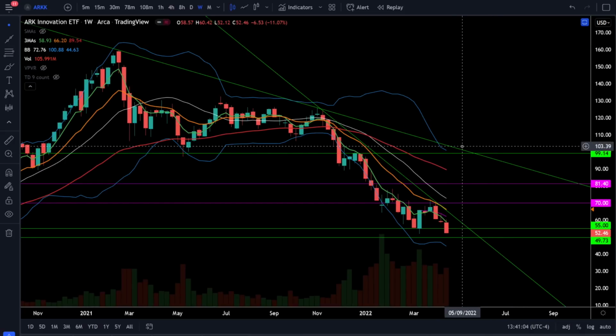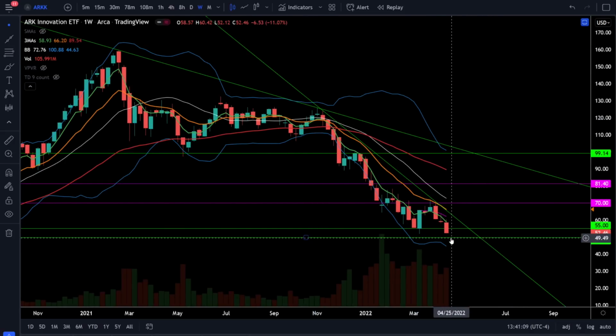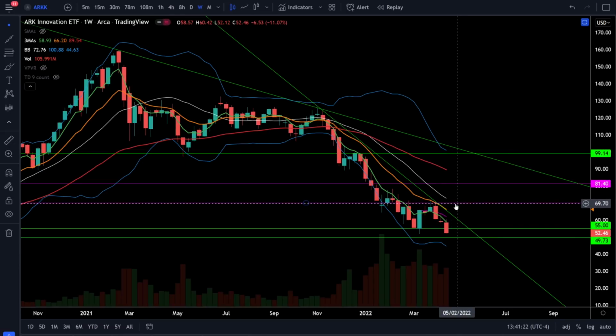On the ARKK ETF, we are continuing into the bear market, which has been in a bear market for quite some time, and it's very likely ARKK is coming down to test this very strong support level at $50. But if that level fails, you're looking for a very quick sell-off as ARKK starts trending down towards $40. You can't get bullish on this ETF until it can start closing above $70, and it is a long ways away from doing so. So there's nothing about ARKK that's looking bullish. It's clearly still in a bear market, and it's very clearly going to test that very strong support at $50. And if that level breaks down, you're looking for this bear market to continue through the summer as ARKK starts trending down towards 40.